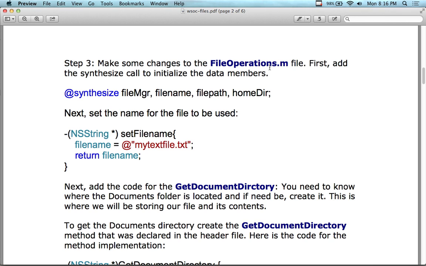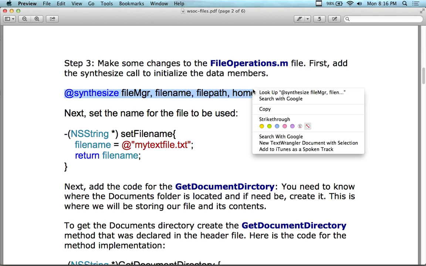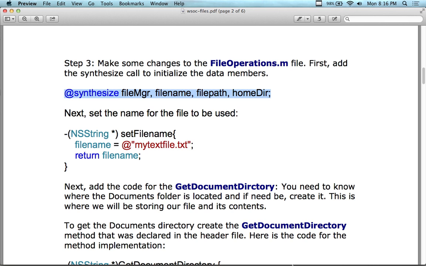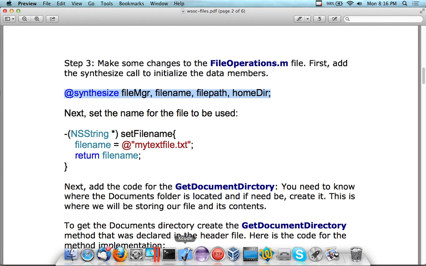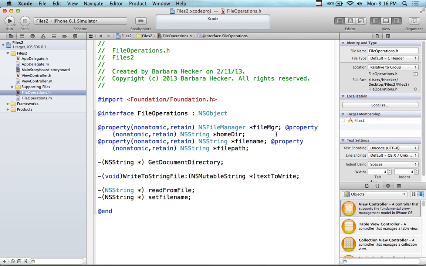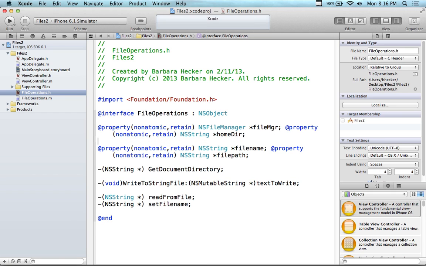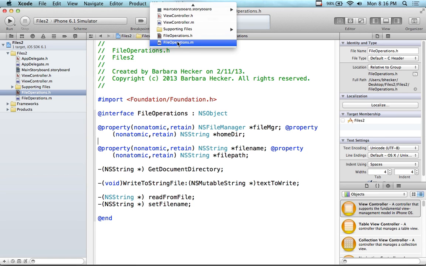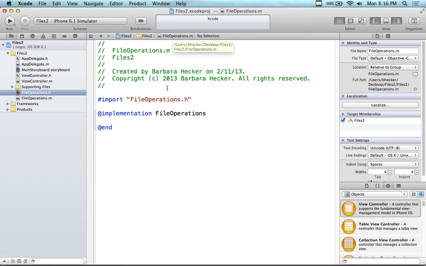All right, so FileOperations.m, where we're going to add the implementations. We're going to synthesize in this example, because I like synthesizing and I don't want to keep using these other names. So what we've done is we've created two properties with four methods. These are the prototypes. Go through this at a slower pace if you'd like. Change the file to FileOperations.m. Synthesize the properties, which we've done.